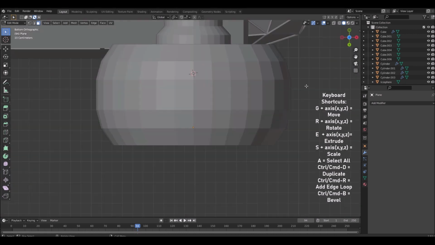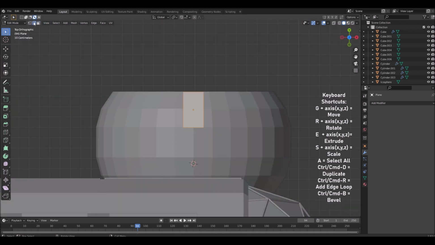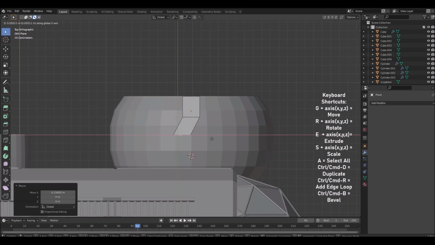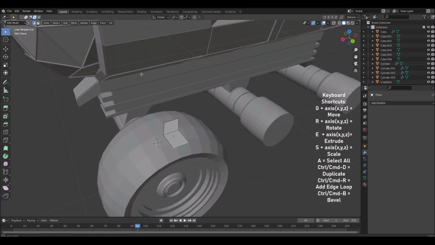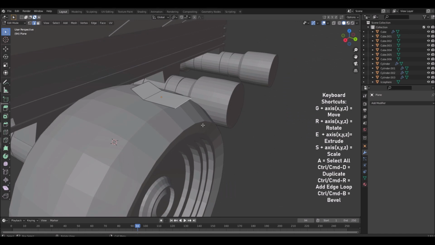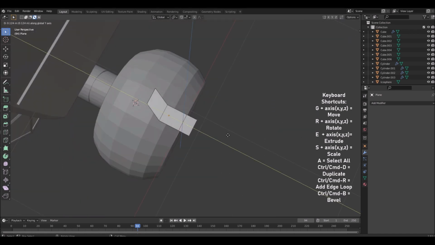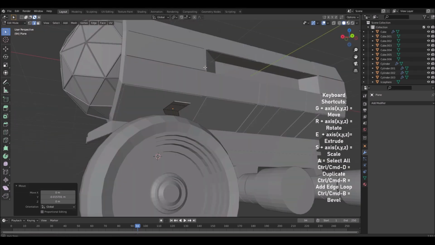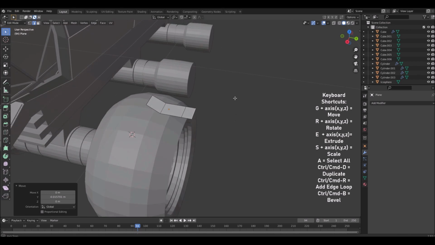So what we're going to do here then, for this part, is I'm going to select this edge piece, and then we're just going to make the shape of the tread that you want, okay? So the shape of the tread that I want is we're going to extrude this one out, and then we're just going to move it on the x-axis. So G, and then X. So we're just going to move that a little bit on the x-axis here. And then if you want your tread to extend down to this part of the wheel right here, we're going to want to extrude this one out just a little bit so then we can see how much it'll go. So that is looking good for at least my tread.